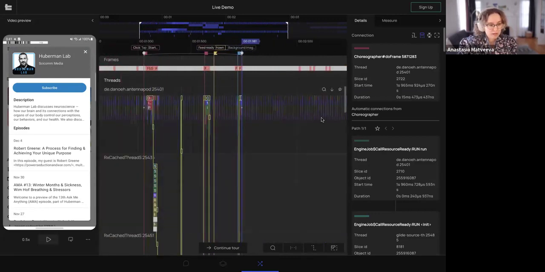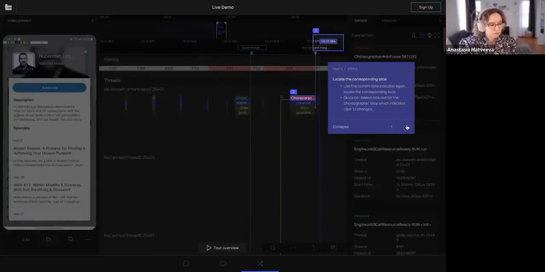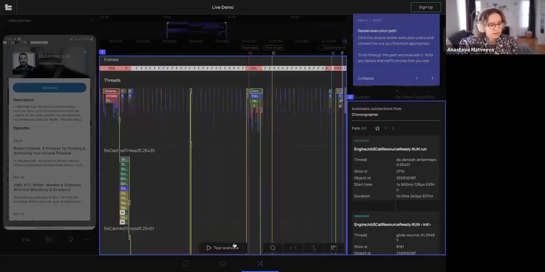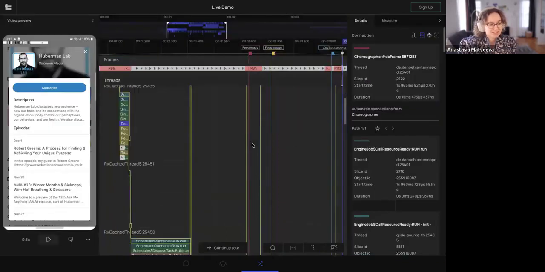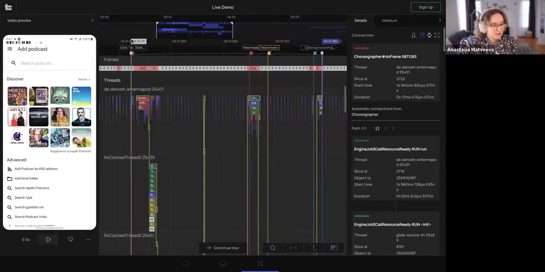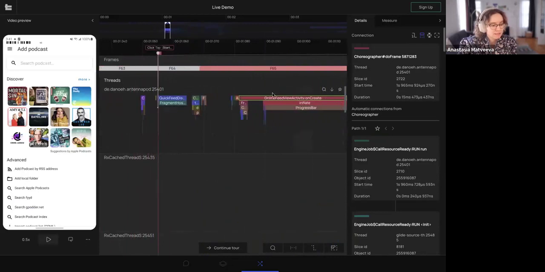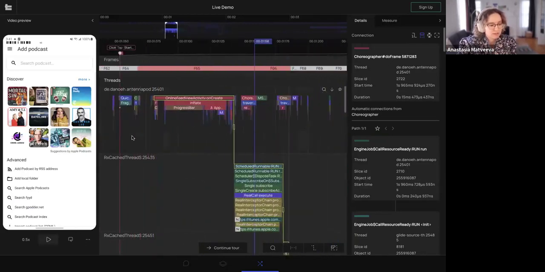Let's briefly go over it before finding optimization opportunities here, before saying what to fix. Let's actually understand what's going on. So here the user taps on the podcast. We can see it on the video, and we can see it from the function name. An activity gets created for this online feed view.